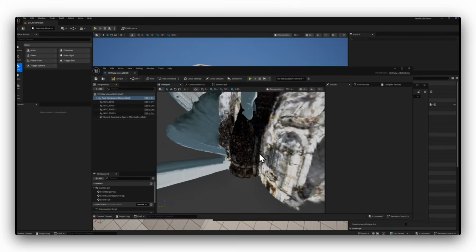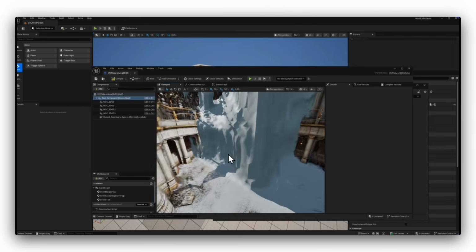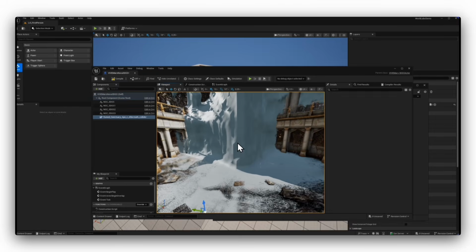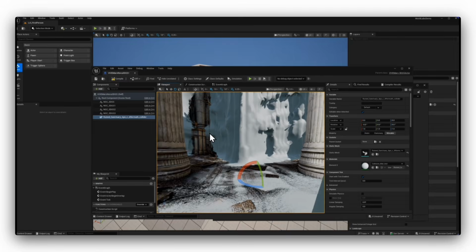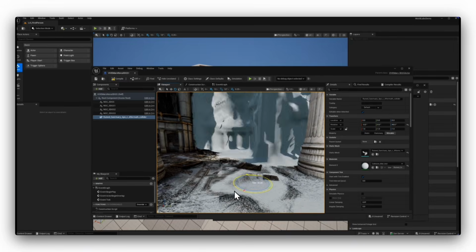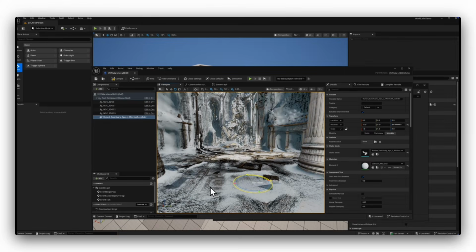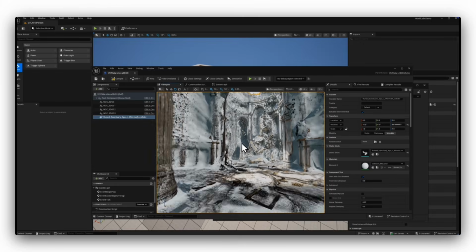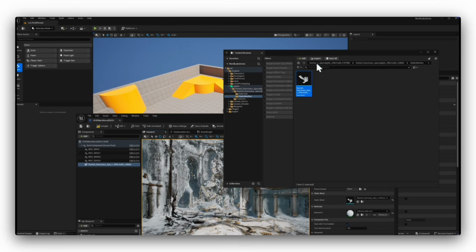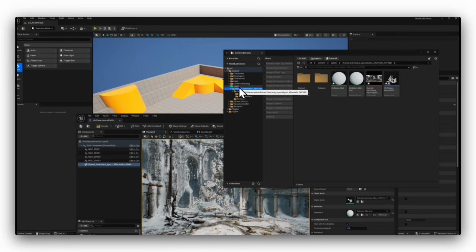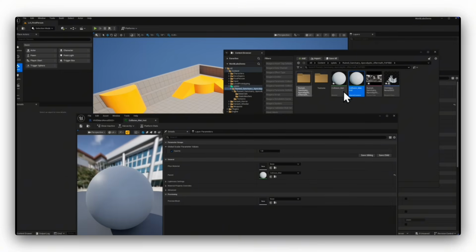So now we're going to fly in because we need to orient it a little bit. As you can see, it's not positioned correctly. So we just need to select it. I'm going to hit E on the keyboard to open up my rotate tool. And I'm just going to rotate it so that it's in place. I think it's perfect, just like that. Awesome. So now that it's aligned, I'm going to move this down. I'm going to move this up. I'm going to go back to the root folder of our Splat. And I'm going to double click on our material instance, and I'm going to set the opacity to 0, and I'm going to click save.